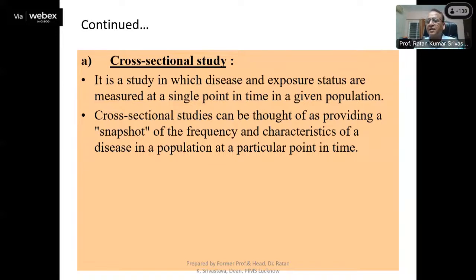So for this cross-sectional study, some authors say that it is a snapshot study. And you get the frequency and characteristics of disease in a population at one particular point in time. This is very important. Now, suppose you do a health checkup of a classroom. There are 100 children, and you are two researchers. You go over there. Perhaps at 9 o'clock you start a thorough checkup, so on day one, you may carry out a health checkup of 25 students. Suppose you go there from 9 to 12, after school is closed. So you can only carry out your study from 9 to 12. Then next day you go for another 25 students. Third day, another 25 students. Fourth day, another 25 students.